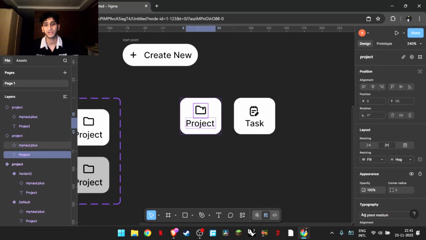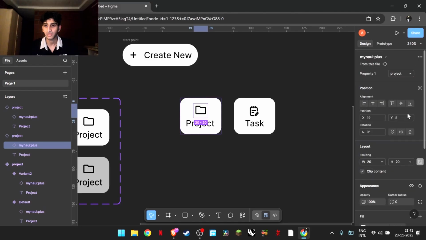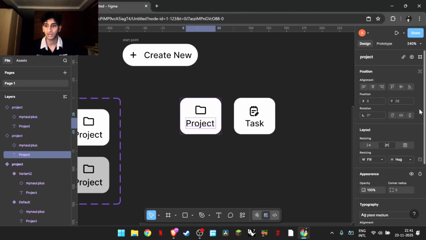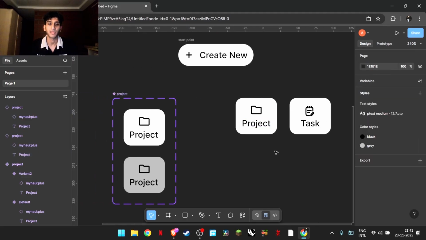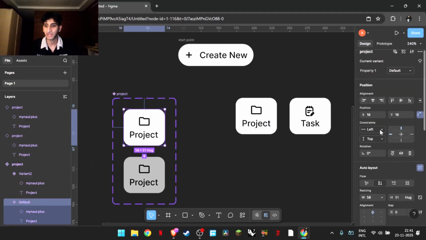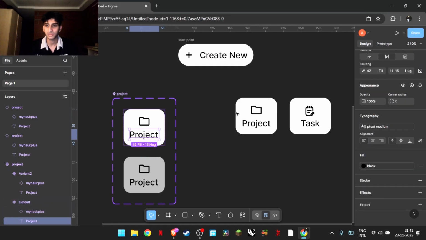I hope this also has an alignment center. I don't know, bros. Okay. I think I have to change a few things here. The alignment should be in the center if I'm not wrong. Yep. I think that does it. Center alignment.